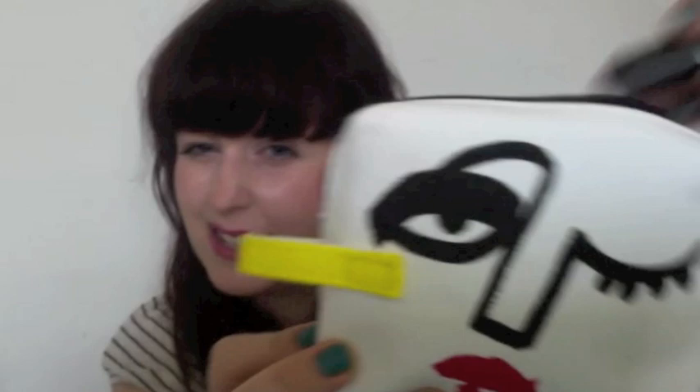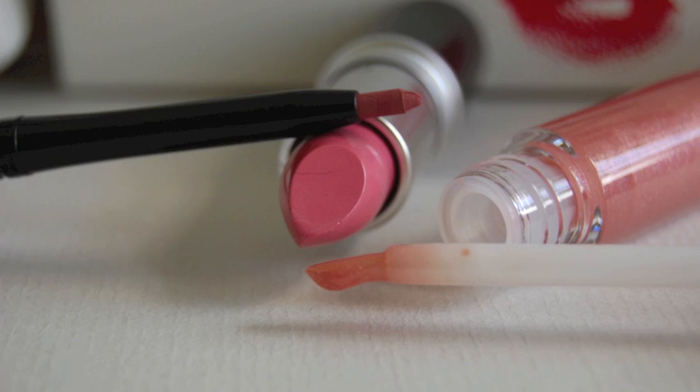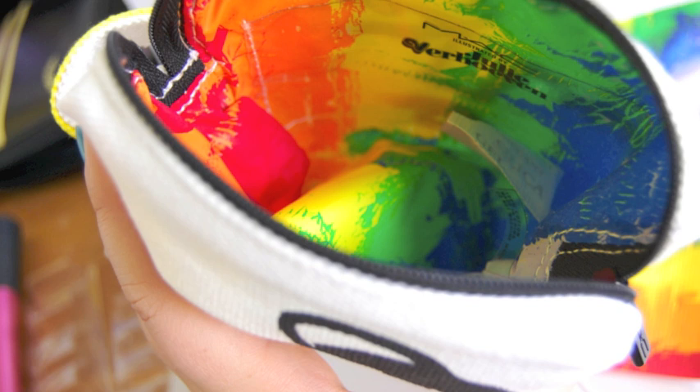So this is the pink set of lip wear — lip glosses — and basically you get three different things. I've swatched them on my hand so here's a picture. And then you get this little makeup bag which is kind of cute, again with the paint mix print inside. I think it's like waterproof and then it's like canvas on the outside.